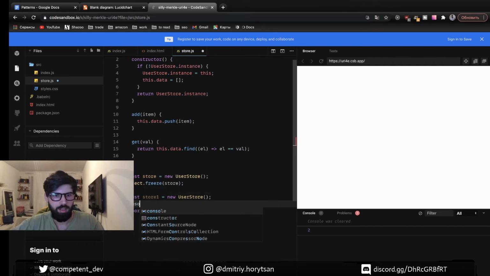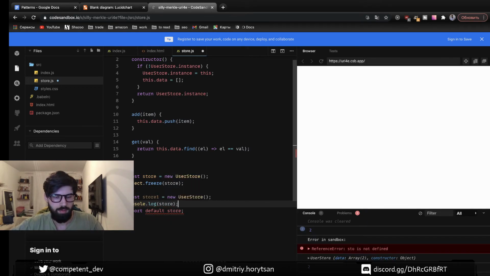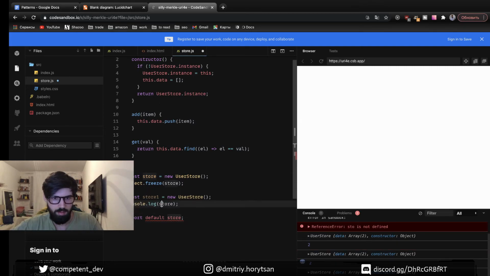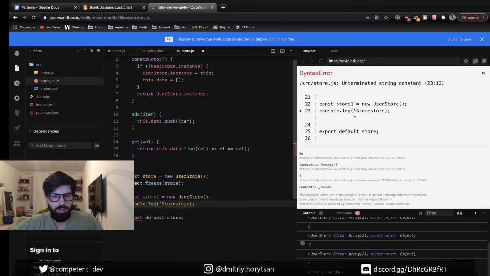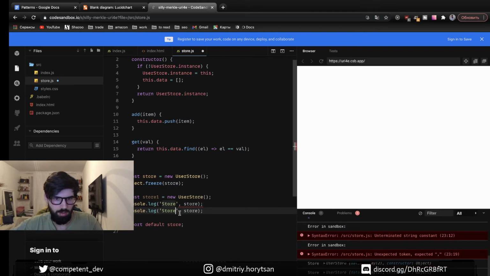Let's take a look at what we have in store1. Here we have store like this, and store1.